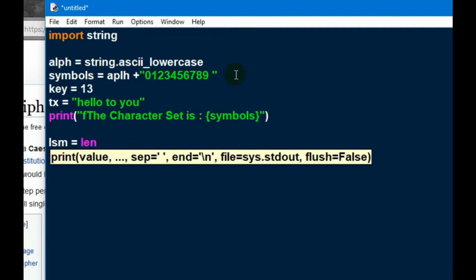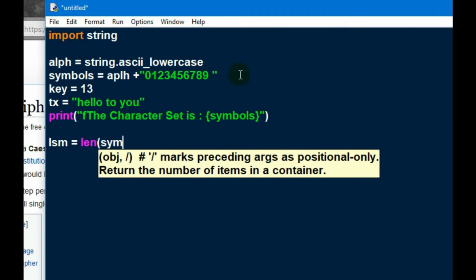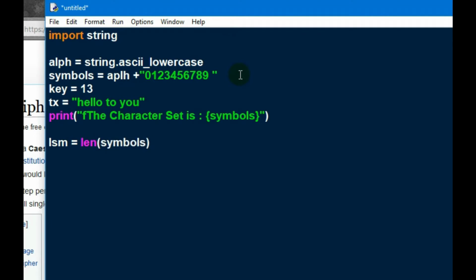We want to know the length of the symbols, because if we go past the end of the length of the symbols, we want to recycle the new index that we're assigning to the numbers. You'll see once it's working.